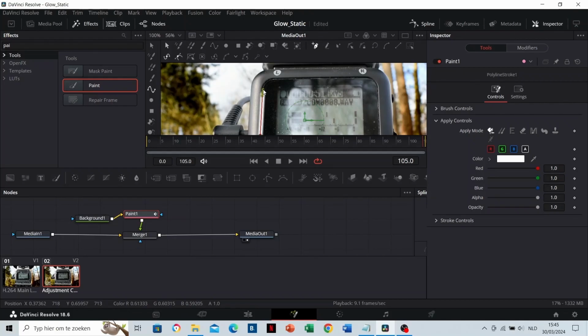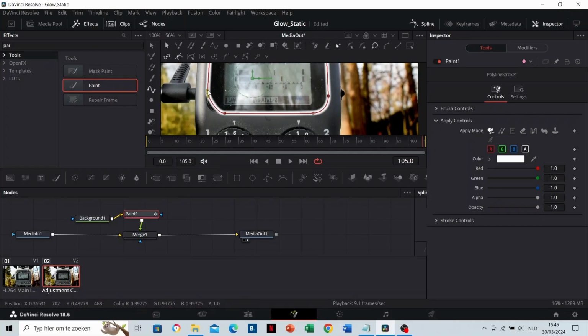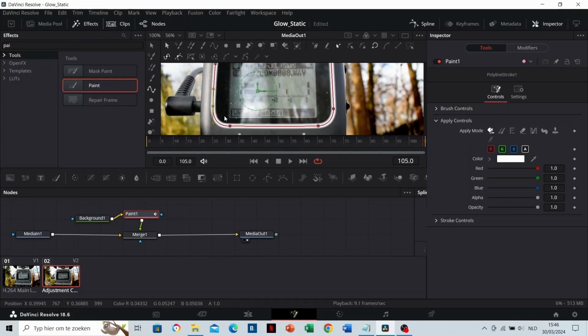If your object is something like a square, the handles aren't needed. But for these curves, they are needed. Just go around your object. Once you're done, you can drag the handles to fine-tune. It doesn't need to be perfect yet at this moment. But I'm gonna be honest, this looks decent.